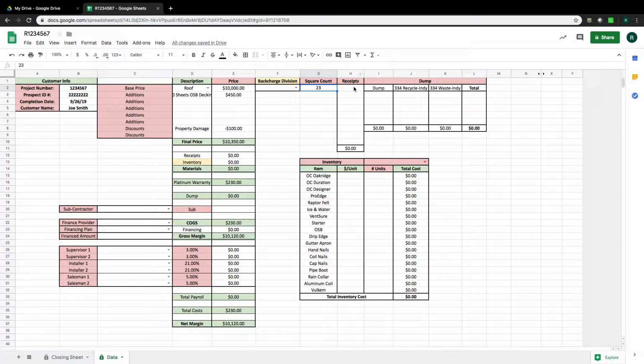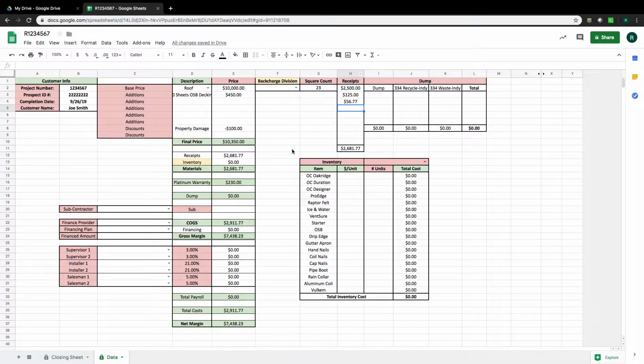This column for receipts is just a column where any invoice or receipts that you have in your packet, you're going to want to add, or you're going to want to type in just those total amounts in this field here. So let's say we have an invoice for $2,500, $125, and $56.77. So that'll all total up here, and then add over here as well.